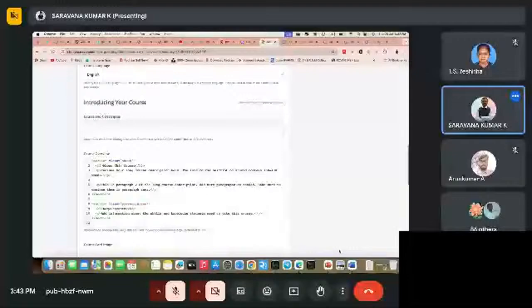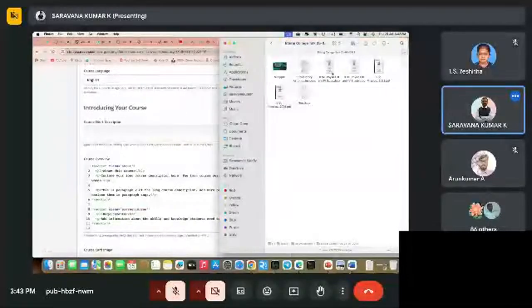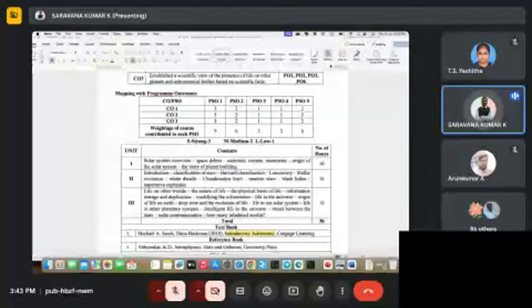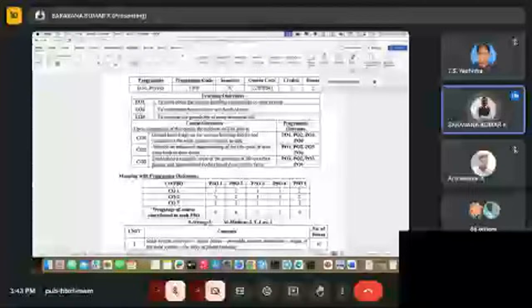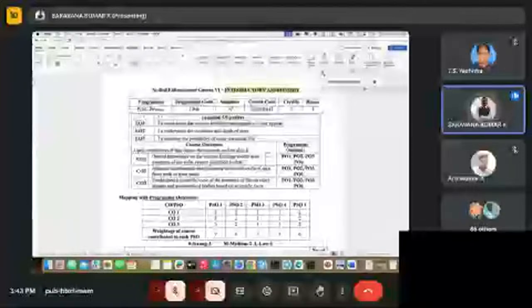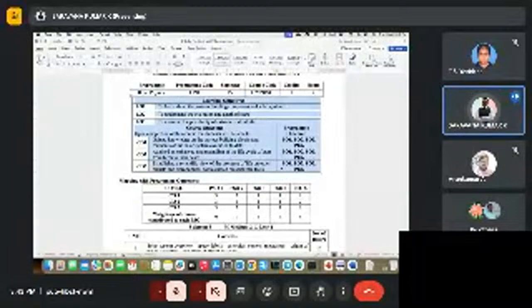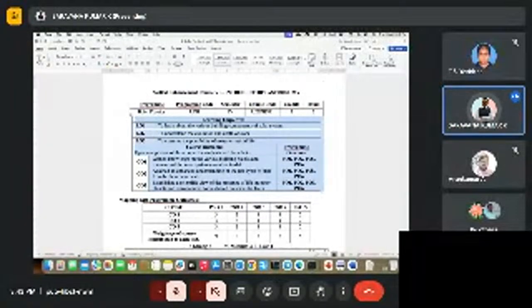Introducing the course. Here, I have my own specific learning objectives and course outcomes, right? From the college, we have been given all these things. So I'll copy these learning objectives and course outcomes, both, since the course name is Introductory Astronomy. This is, I think, the latest one we have taken. Okay.